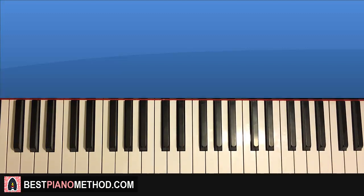Okay, yeah, so after you get this, what I just did for the left hand, just you can add rhythmic patterns to make it sound a little bit more interesting. So I just did it to the exact same rhythm as the right hand, but you can do other stuff to it. For example, the left hand, you can add like these octaves and arpeggio accompaniment patterns.